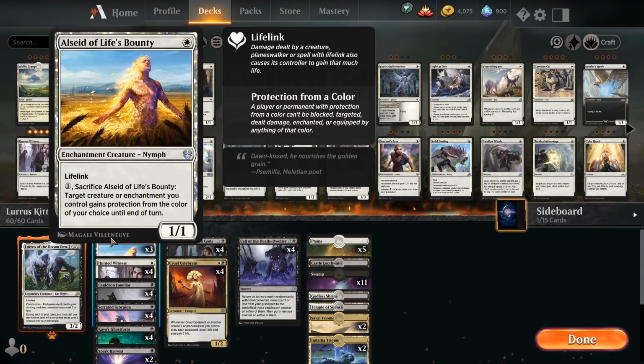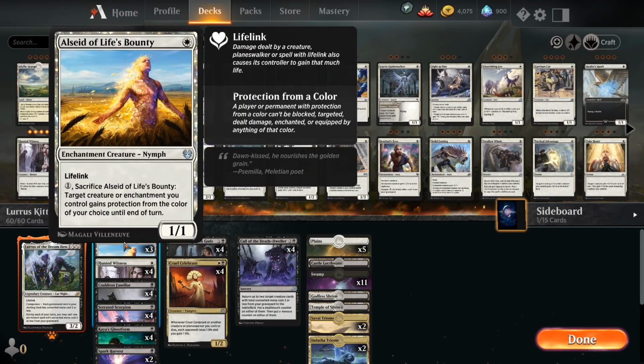We have Alseid of Life's Bounty, entirely there, although we didn't actually use it. For the sacrifice, it costs 1 mana and gives protection. So if they target Lurrus, we can be like, okay, in response, I sacrifice, which might trigger other stuff. And we get protection, and all it's cost us is 1 mana and this card. So arguably 2 mana, whatever, but we get a sacrifice trigger.